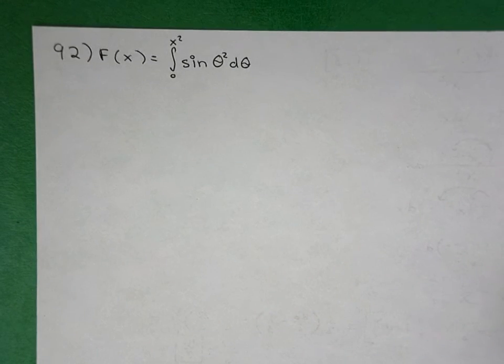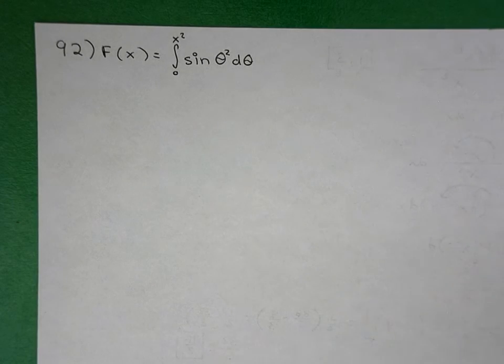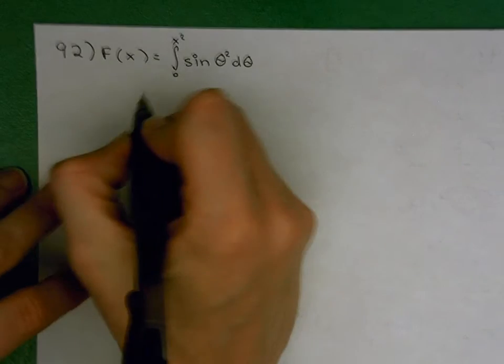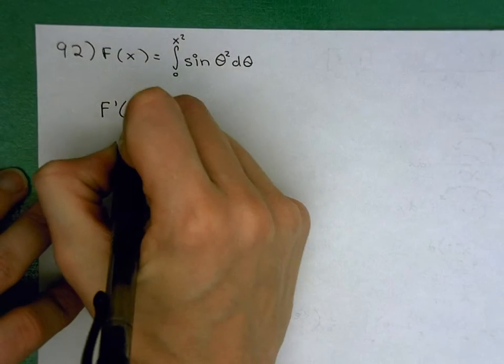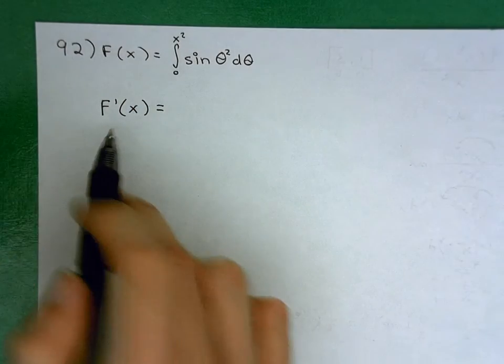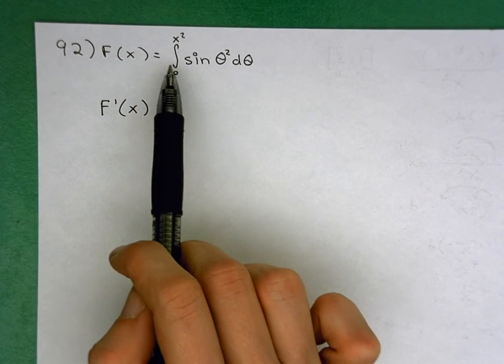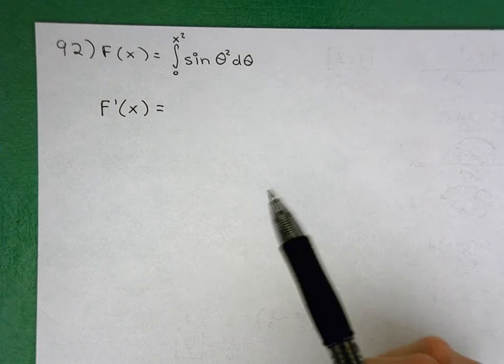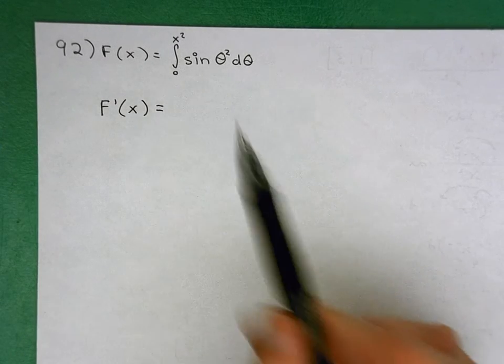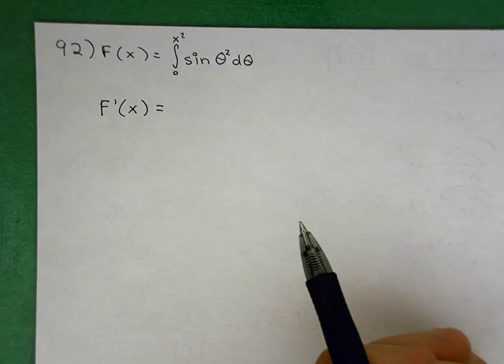Okay. So one more to demonstrate that, because second fundamental is kind of the newest topic of this particular lesson. Okay, again, we were asked to find f prime of x. So we're asked to take a derivative, and when we look at the function we're trying to take the derivative of, we notice it's an integral. So when you're asked to take the derivative of an integral, it's second fundamental theorem of calculus.